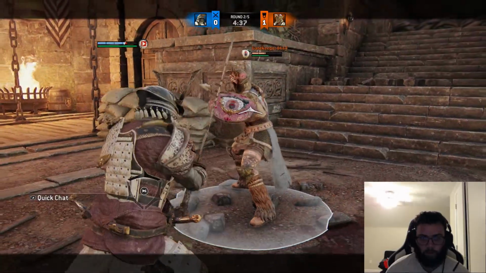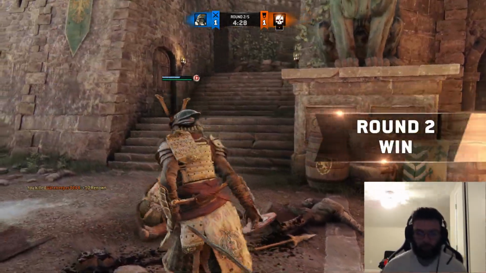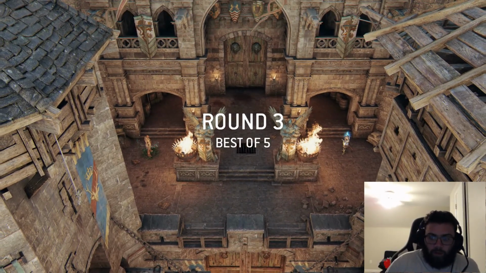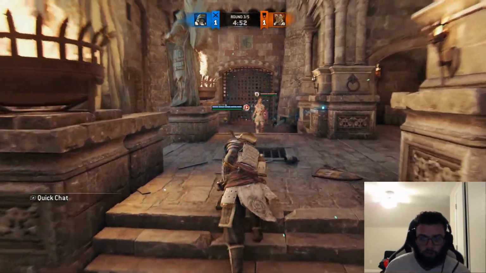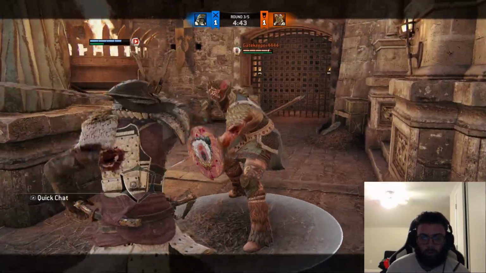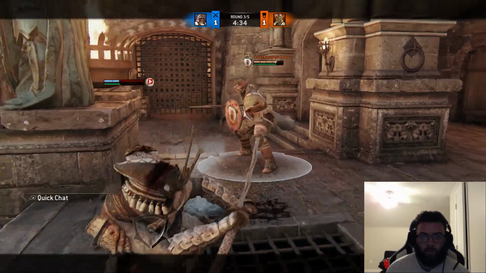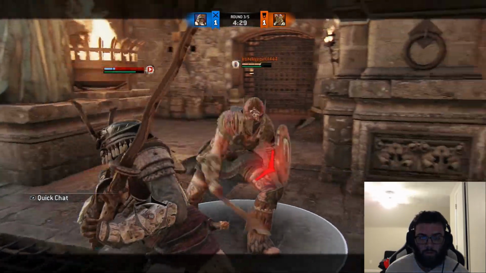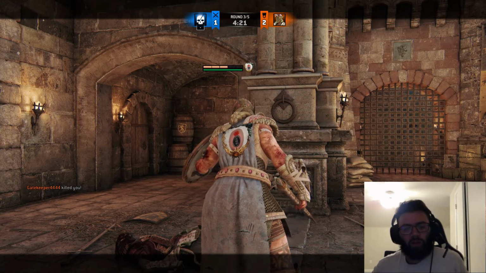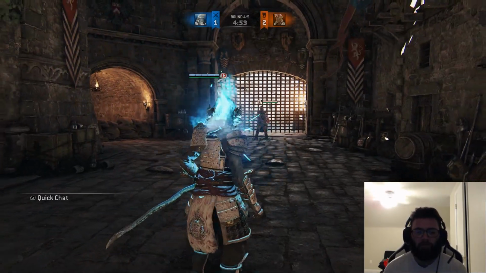I'm not losing to him. I'm just not doing it. Round three. This is absolutely the worst rep 70 Valk I've ever come across. This is annoying. It's so weird how he plays, man. I don't understand it. Round four. Like, who plays this way? I really want to know. And have fun with it.